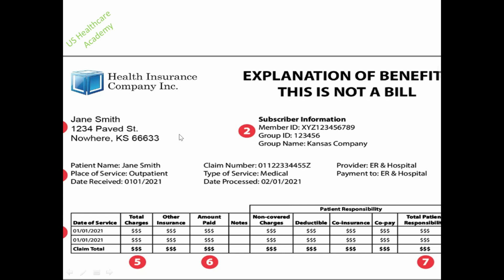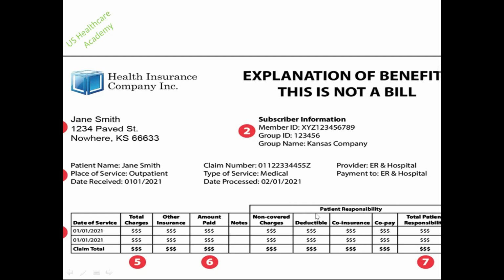So basically, suppose this is an explanation of benefit from the secondary insurance. So sometimes you do have two insurances, right? Primary, secondary, or you can have tertiary as well. You can have other insurance as well. But in most conditions, primary and secondary. So if this is an explanation of benefit from secondary, here they will mention what primary has paid. Okay, but in case this explanation of benefit is from primary, this is nothing, zero zero. Amount paid by this insurance company. Let's suppose $50 here and $50 here. Total $100 here. Total charges here is $200.